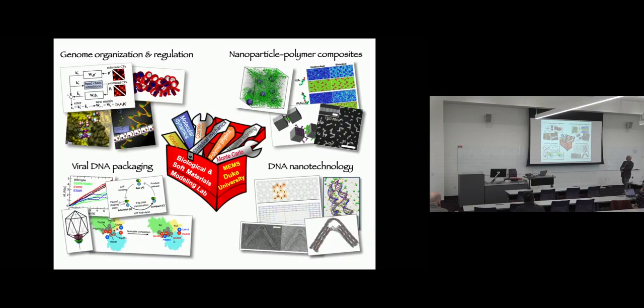Instead, what I'll talk about is these two themes in our research. The first one is in nanoparticle polymer composites, which I think is relevant to this mechanical engineering department, where we are trying to come up with ways to organize or self-assemble nanoparticles. Usually these are made out of silver and gold because we're interested in plasmonic applications, light-matter interactions, into interesting architecture that may be useful for those applications. That's one thing I'll talk about. I'll start off, in fact, with that.